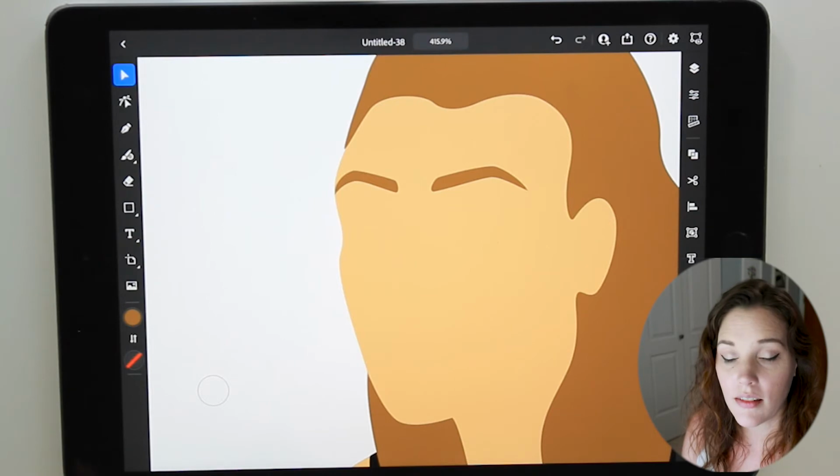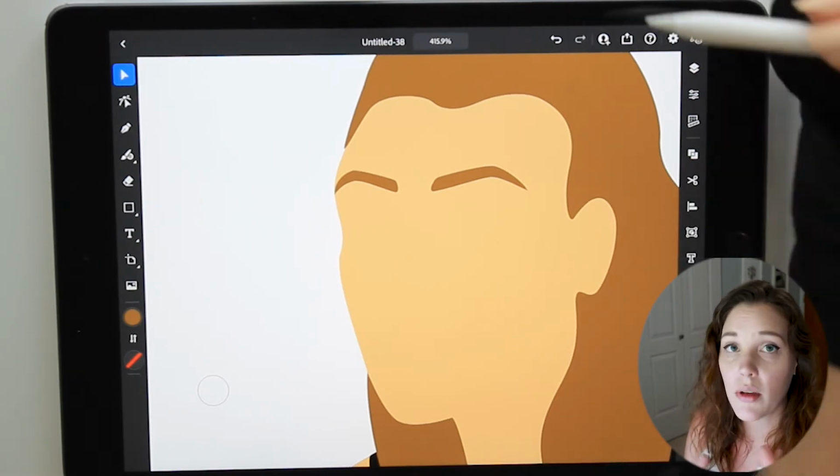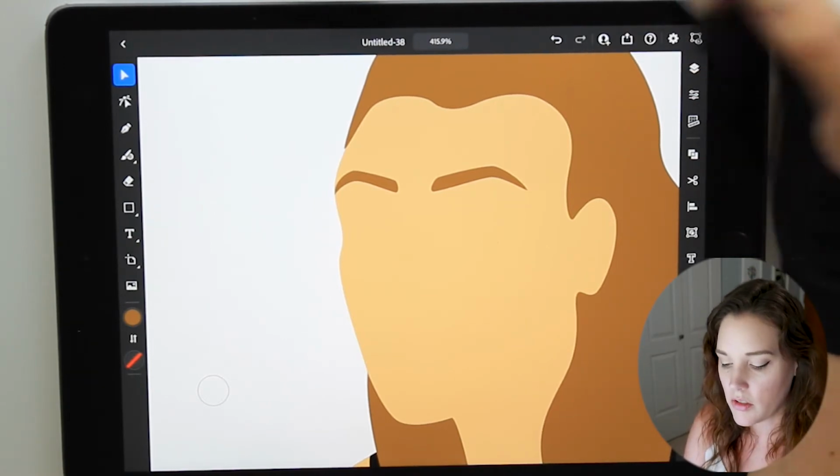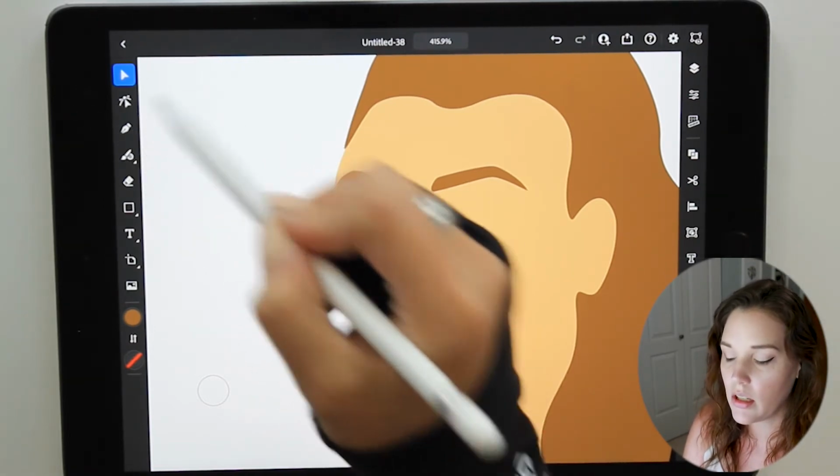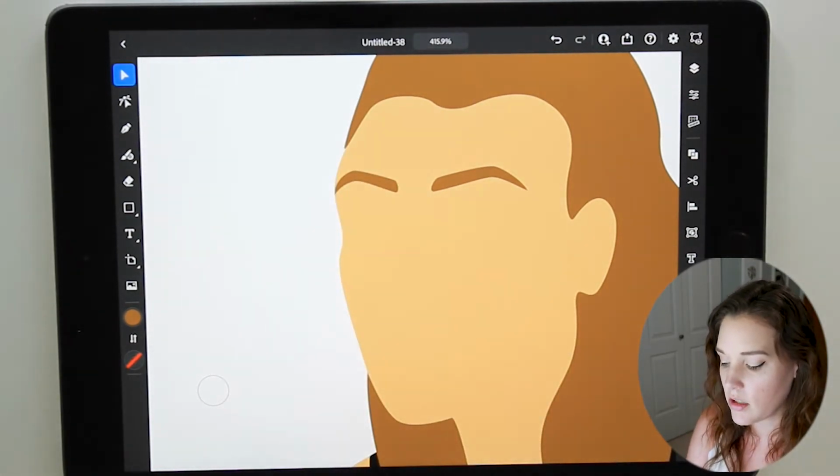How are you guys doing? You guys doing okay? Again, if you mess up, it's okay. All you have to do is just press this undo button up at the top toolbar, and then you can reselect with your point selection tool and move the points around, then keep going. There is something that my fine art professor always said, that the only way to mess up is to quit. So if you feel like you're messing up, don't quit, keep going. It'll get better. It's a really great quote.